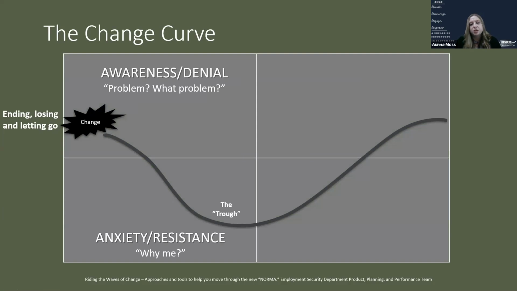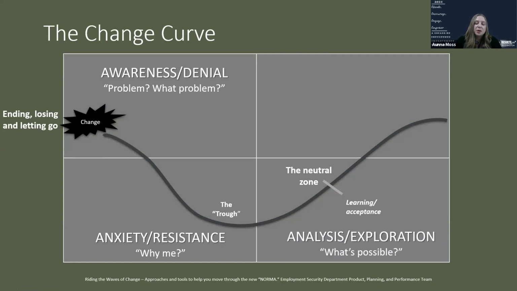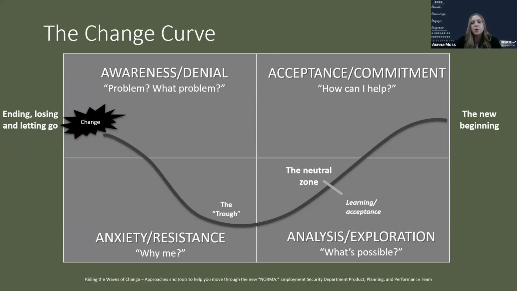Then the third phase of the change curve is analysis and exploration, which in terms of the William Bridges transition model is referred to as the neutral zone. This is where we're starting to move from the old to the new, so to speak, and turning the corner. We see people starting to accept the change, better understanding what the change means for them, and doing some exploration. The last phase of the change curve is acceptance and commitment. This is the final phase in the transition model for William Bridges as well, which is the new beginning. This is really a time of acceptance. The change is second nature for people. They're celebrating successes. We're seeing the benefits of the change.